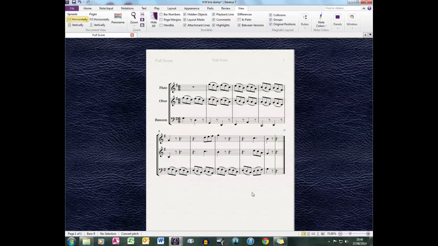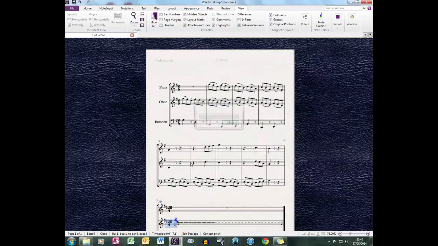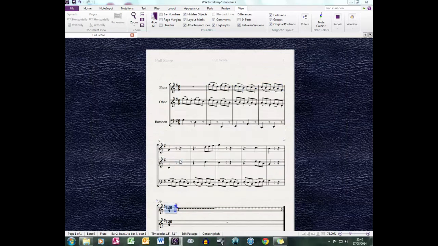It's particularly convenient if I change my mind as to what the articulation should be. As you can see, I'm using a shortcut to run the plugin.